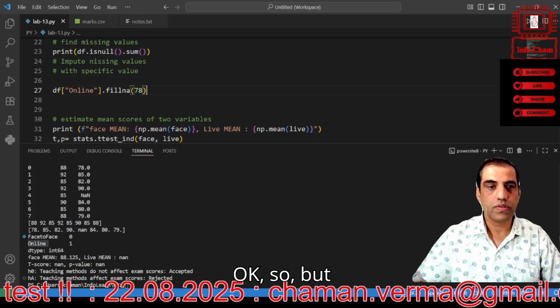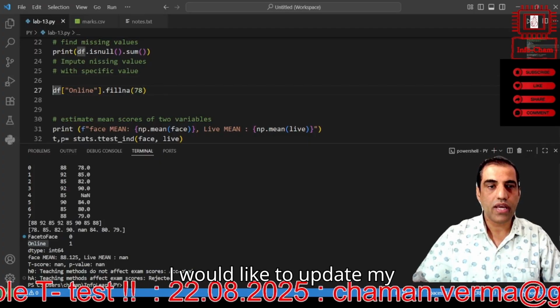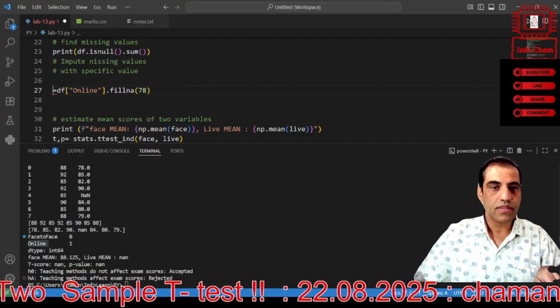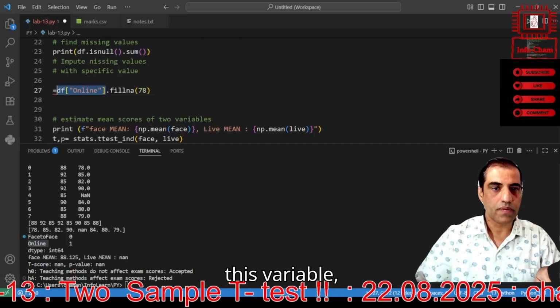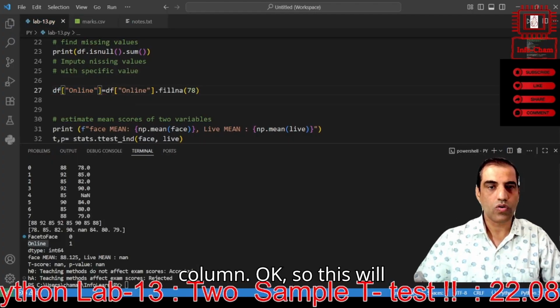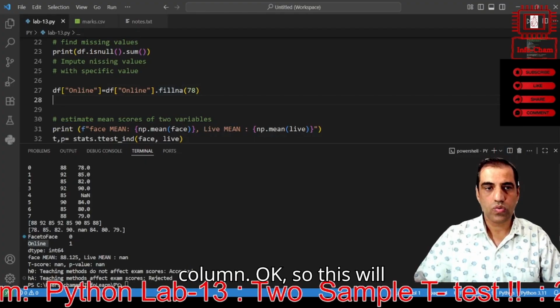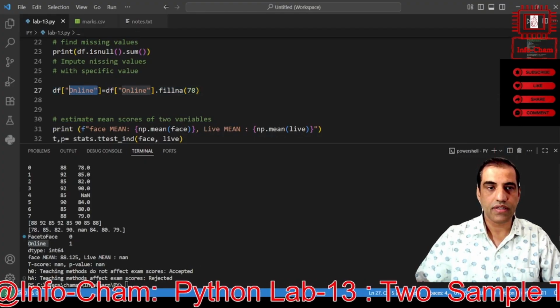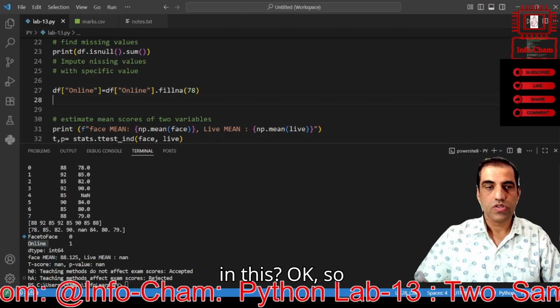But I would like to update the data frame, that column. This will impute 78 there.